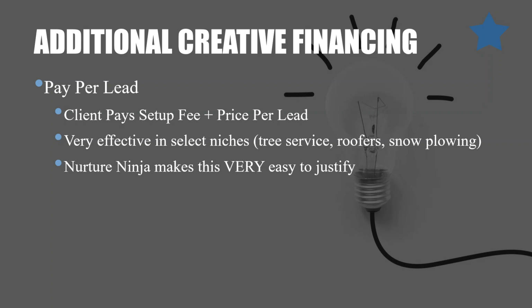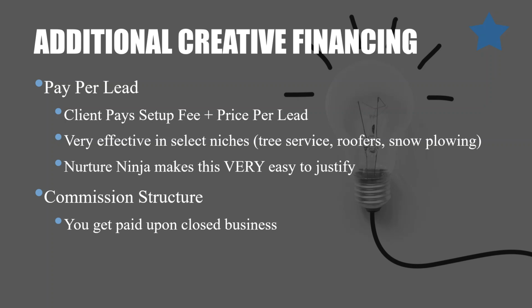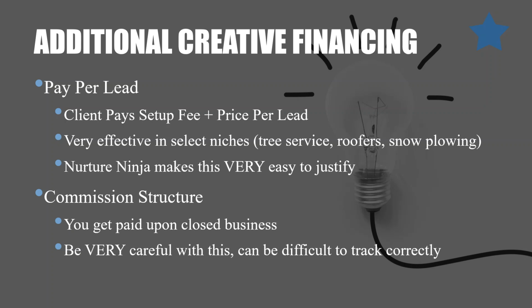There is another form of that that's fairly similar, that's basically just a straight commission structure. And what that means is you get paid upon closed business. As opposed to getting paid per lead, you get paid per closed business. This option is one that is real iffy, right? So I would encourage you to be very careful with this one. It can be difficult to track it correctly, and then you can get into some debate or disagreement with clients about where a lead came from. Did you get it? Did they close it? They may be a little more hesitant to pay you, so this one has unique challenges to it, so to speak.